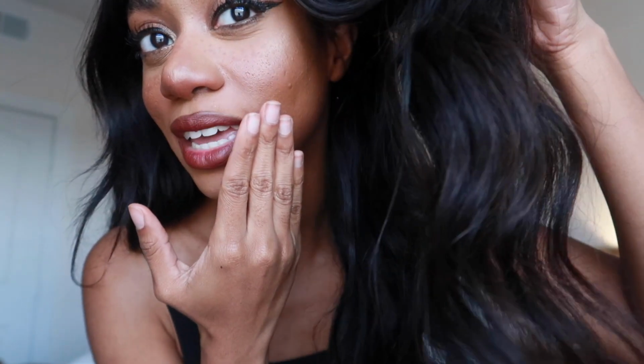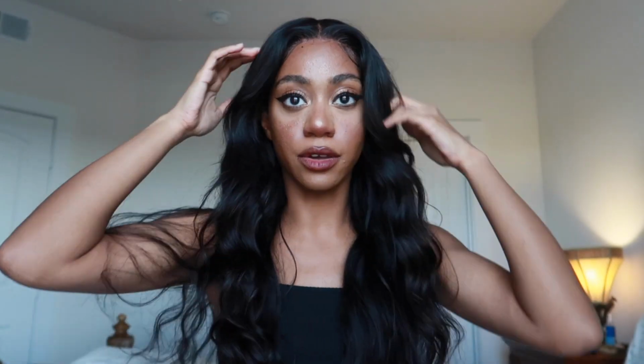This is how the texture of the wig is looking, and this is me after washing it like 3 times. I've had this wig for a minute now. Yeah, it's really, really pretty. I also cut the lace in the front a lot closer to the hairline, and on the sides I didn't have to worry about that too much. So yeah.